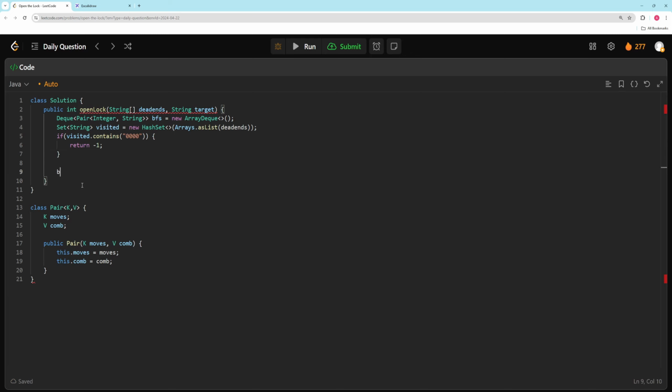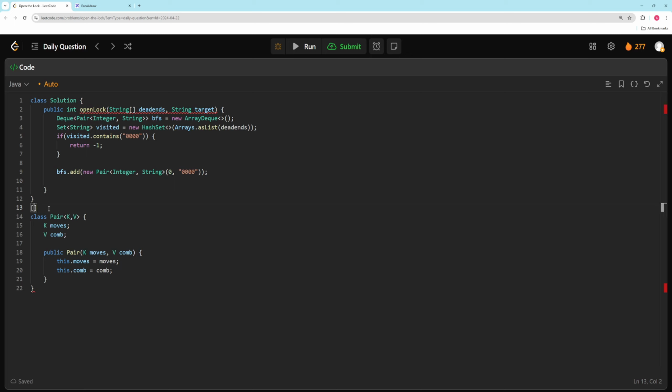So we can say BFS add new pair, and the pair will be type integer, string, and it will be 0 moves and our starting location. And we can add this to visited, and this is because whenever you have a BFS, your values that were further to the left are always going to be popped first.